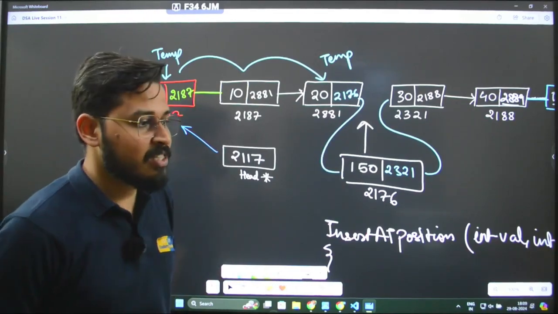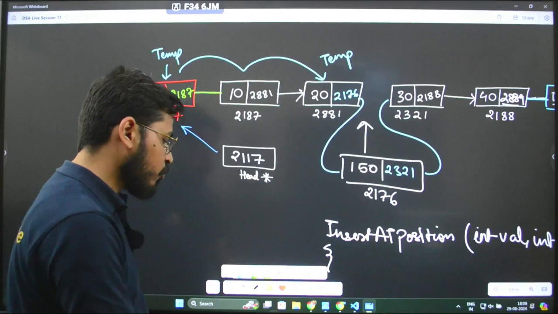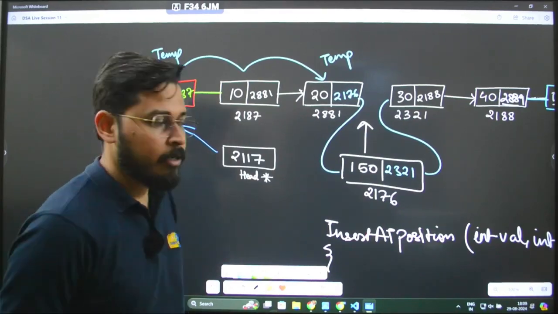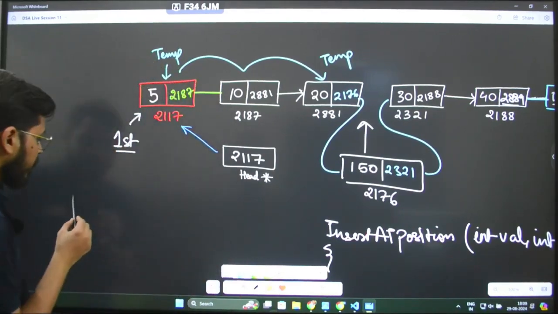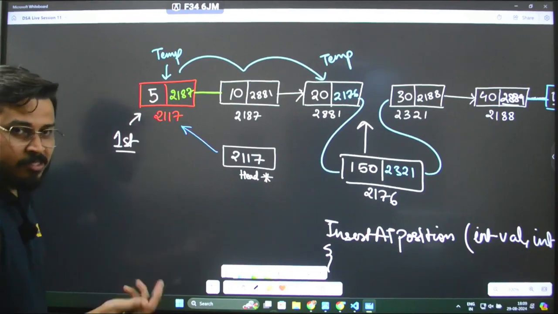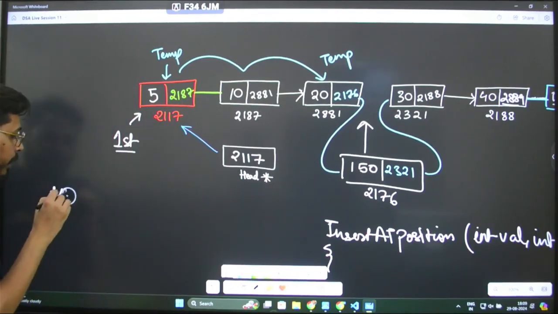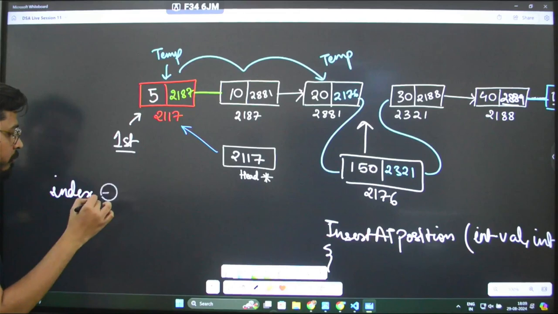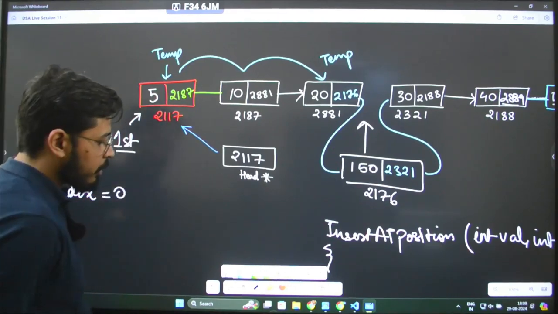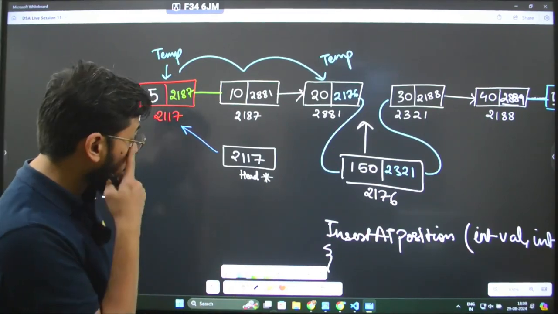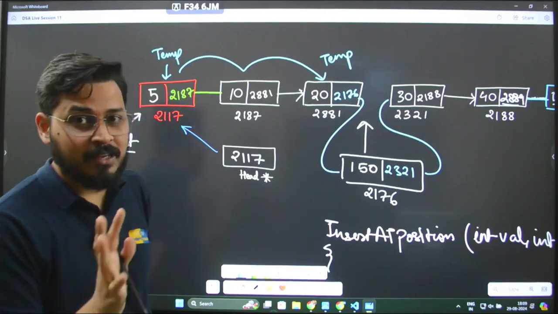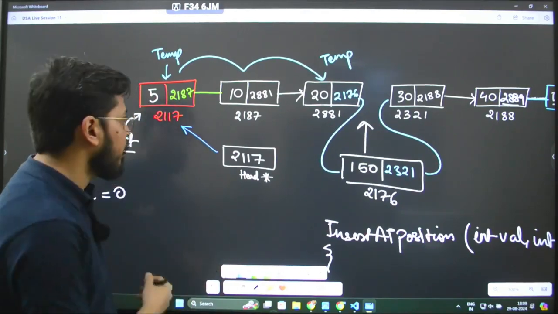How will it reach that particular node? We need to first understand the indexes part. I told you that the concept of indexes isn't supported in a linked list, but I can use indexes starting from 0. That means I am creating an imaginary index. You don't have to explicitly create any variable for it.